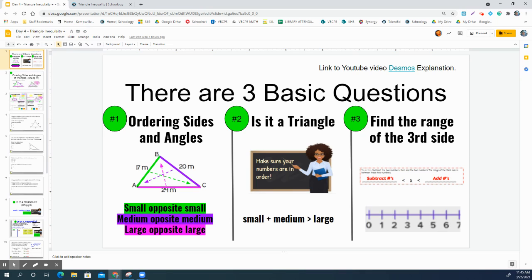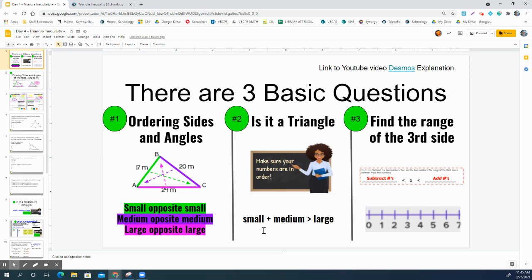So if I go through the center of the triangle through to the opposite corner, angle A is going to be the medium angle. Again, I can't tell how big it's going to be, but I know it's got to be the medium angle. Same thing with the 24. The 24 is the biggest side, so B has to be the biggest angle. That's going to be the first part of our lesson today.